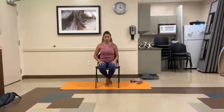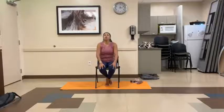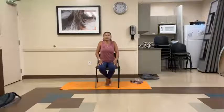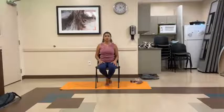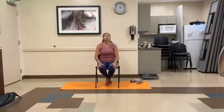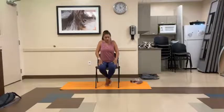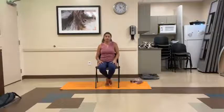Push, press down. Roll and round up. Squeeze and press together. Push the elbows and the shoulders down. One more. Roll and round. Squeeze the shoulders up to the ears. Squeeze and press together. Push, press down, and then relax the shoulders.